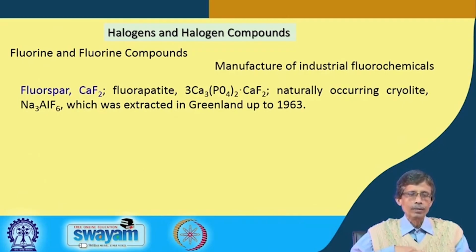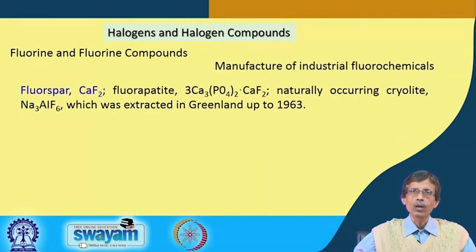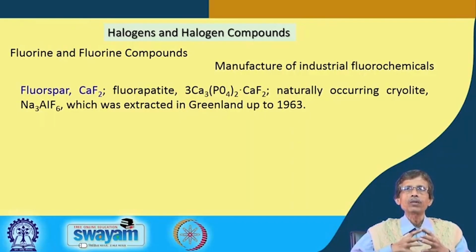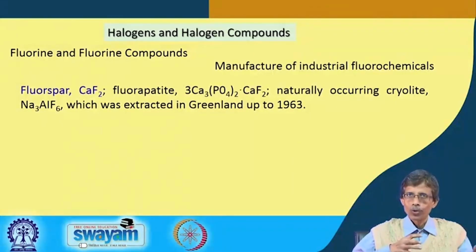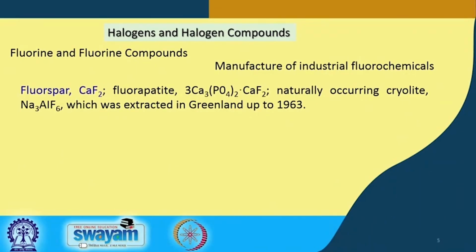So, naturally occurring cryolite, when it is available in a huge amount for a particular country, they use it not only for making some other thing, because cryolite is well known for the production of aluminium. If you have something in your hand like Na3AlF6, what do you think this material you will be using for: the production of sodium, aluminium, or fluorine? So, you must have a very useful technique, easy to handle or industrially accessible, such that the production of one particular material such as fluorine from your cryolite will be possible.